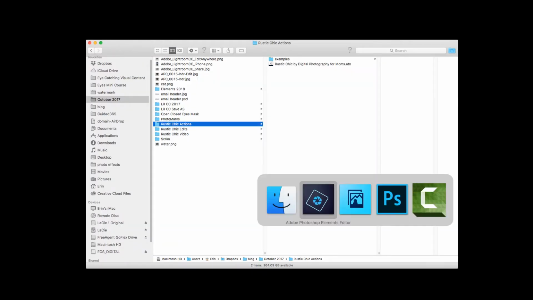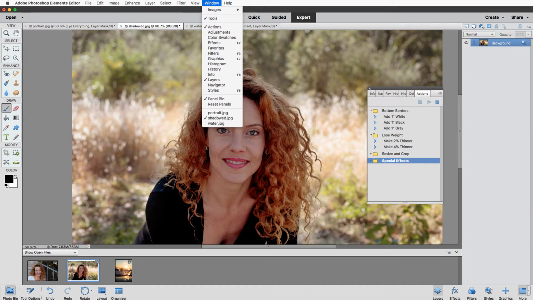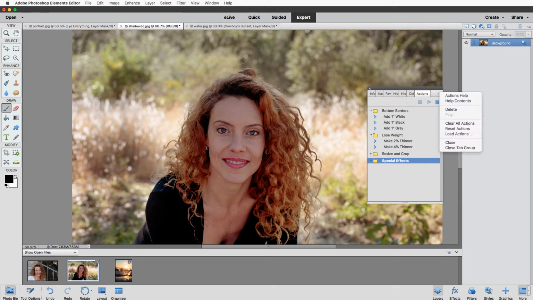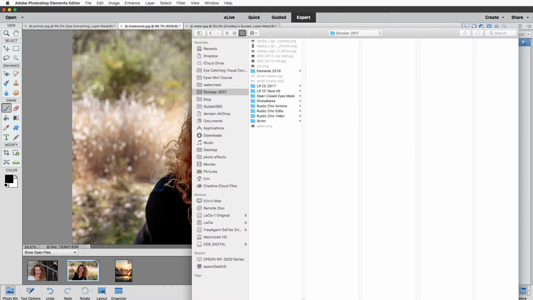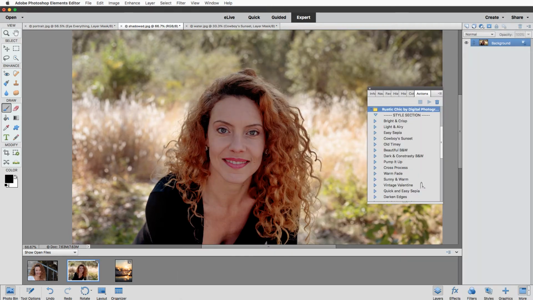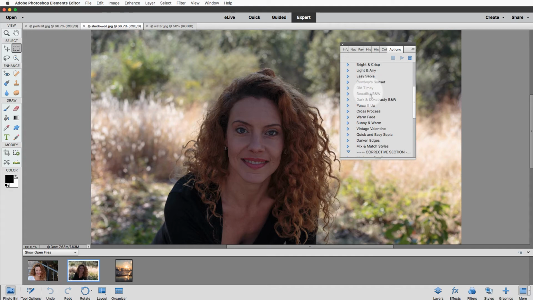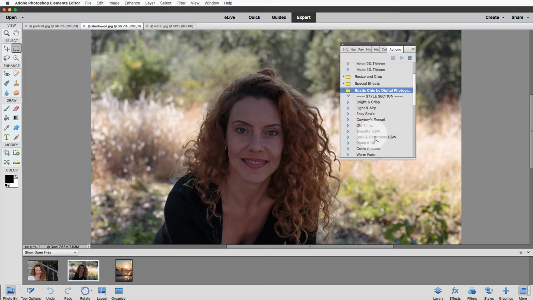And so now going to Photoshop Elements, we are going to install the action by clicking right here on the Actions panel. If you don't have the Actions panel displayed, you can grab it from your Windows menu and clicking on the word Actions. I'll click on these three horizontal lines at the top right corner and select Load Actions. And then I will navigate to the permanent location of my action file. I'll select Open, and there it is. That's all it takes to install the action. And you can see that once you've clicked on it, you can scroll up and down. You can also close this folder and open it. And so within this folder are all of the actions.